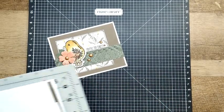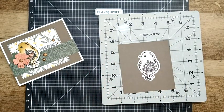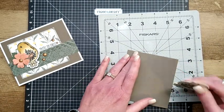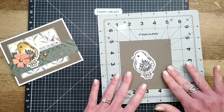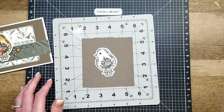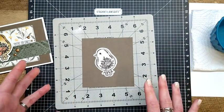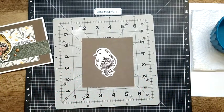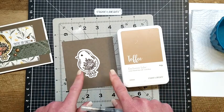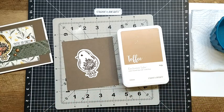We're going to take care of our watercoloring first. I've already stamped it in permanent black ink and trimmed it out. I'm putting a little tiny bit of Tombow on the back so it can hold in place and gives me the ability to turn it around without getting my fingers in the ink. We'll grab our stamp pads — most of you likely have ink pads, and this is a way to get on-palette matches for the Close to My Heart colors.